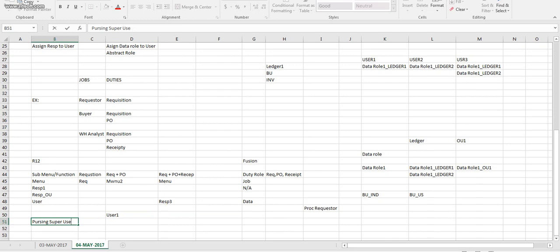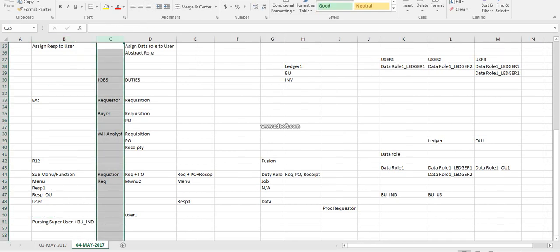If I want to provide access to only the Indian operating unit, what do I have to do? I have to assign the India operating unit to this responsibility, right? In Apps. Correct. Then I will assign this responsibility to this user.